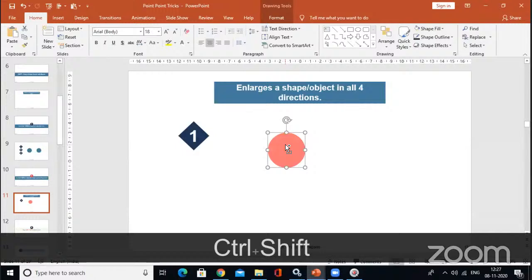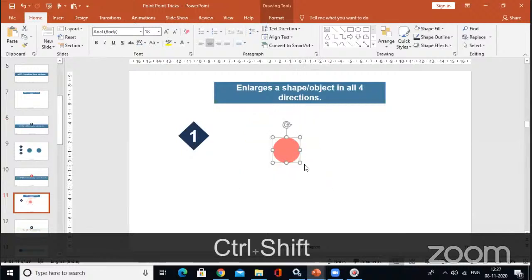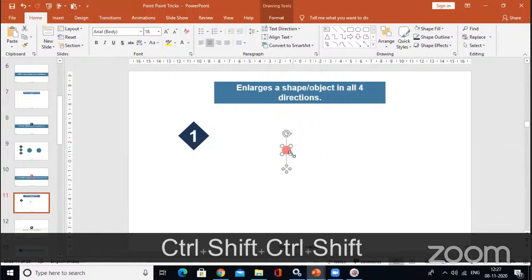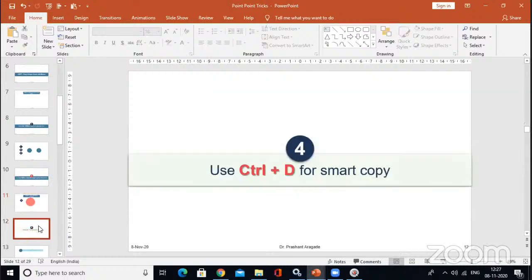At the bottom of my screen, whatever I have pressed on my keyboard, you will get it on my screen also. And you just have to drag it in any direction. Once you start dragging, the shape gets enlarged in all 4 directions like that. If you want to reduce the size, you can repeat the same thing. See here, drag it in. The shape will resize. So this is the magic along with the Control and Shift button.